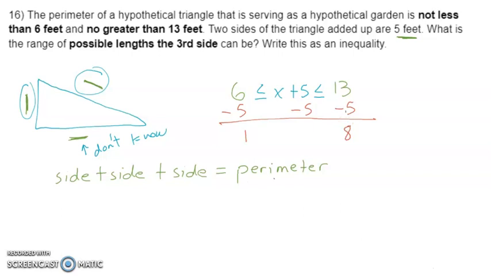And then my x just has to come down. And then my inequality symbols come down. So I'm going to get x is greater than or equal to 1 or less than or equal to 8. Okay? So this side right here that we don't know is either going to be greater than or equal to 1 or less than or equal to 8. And this is an example of an AND compound inequality. Alright, you guys need to do the U-try problem. Let's go ahead and look at problem 17.